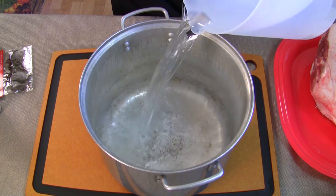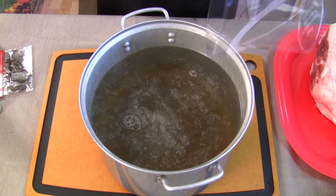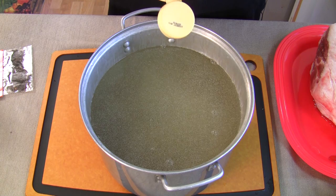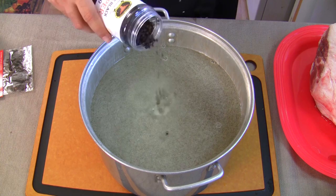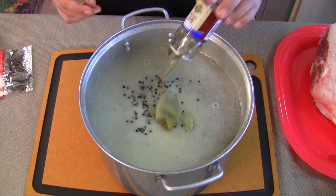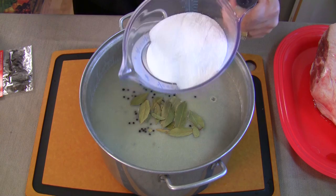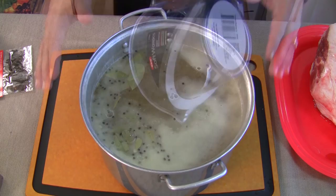First thing we're going to do is start with two gallons of water in the pot. Next I'm going to put in the brown sugar, garlic cloves, onion powder, and squirt in some honey — I'm just eyeballing this. Then the peppercorn and bay leaves. Now here's the magic: this is the Morton's Tenderquick — salt, sugar, and your nitrates. You can get it at your local butcher shop; just talk to your butcher and see what he recommends. Pouring that in there too.